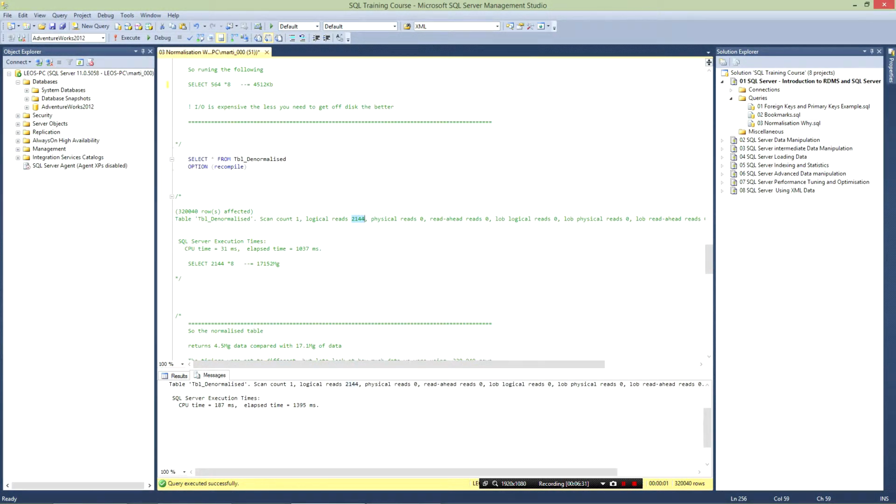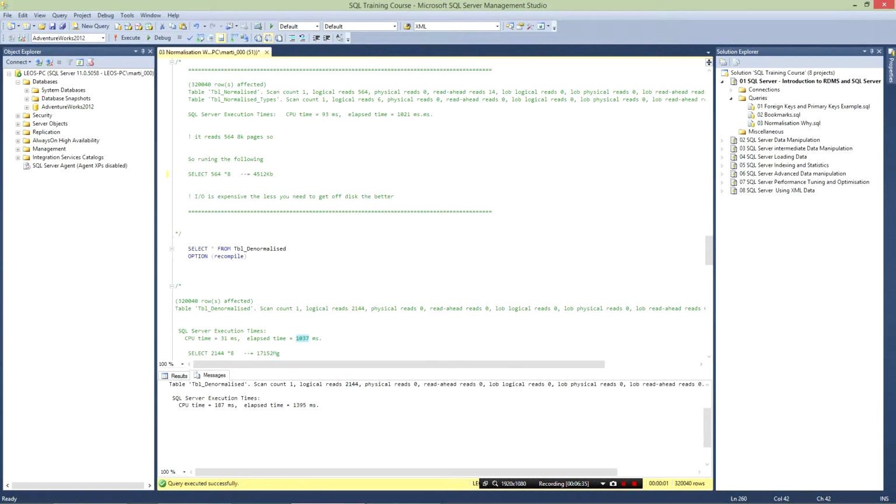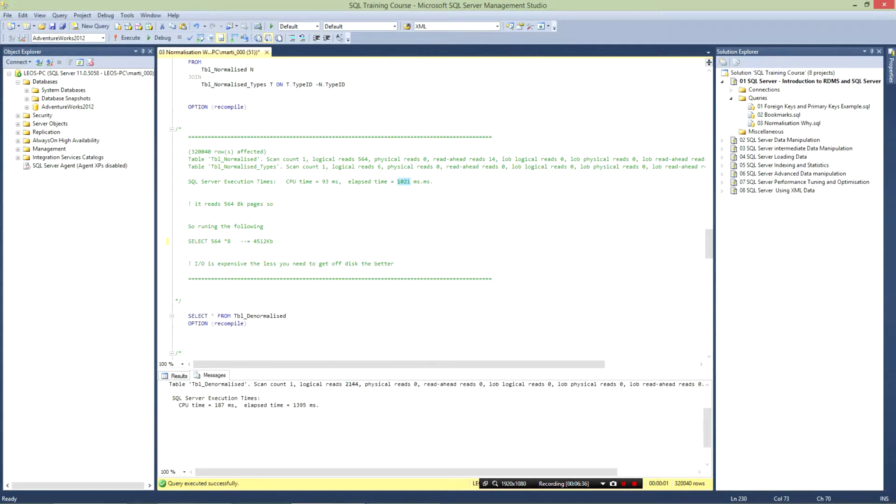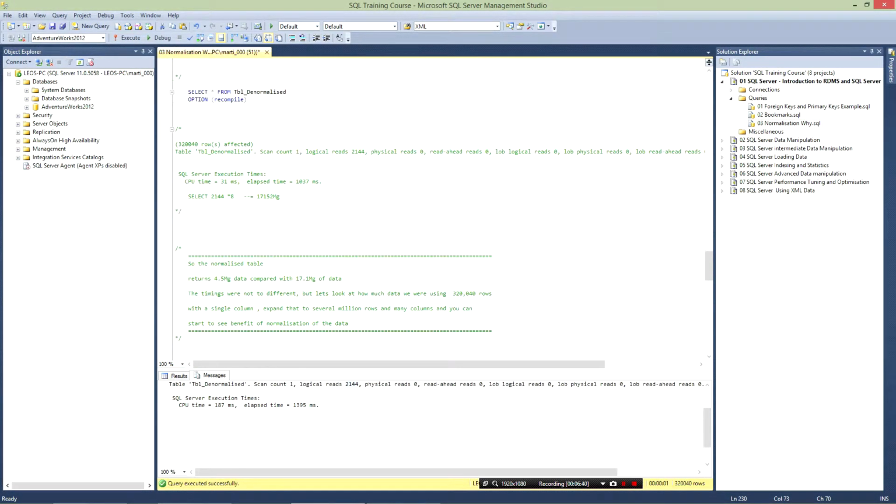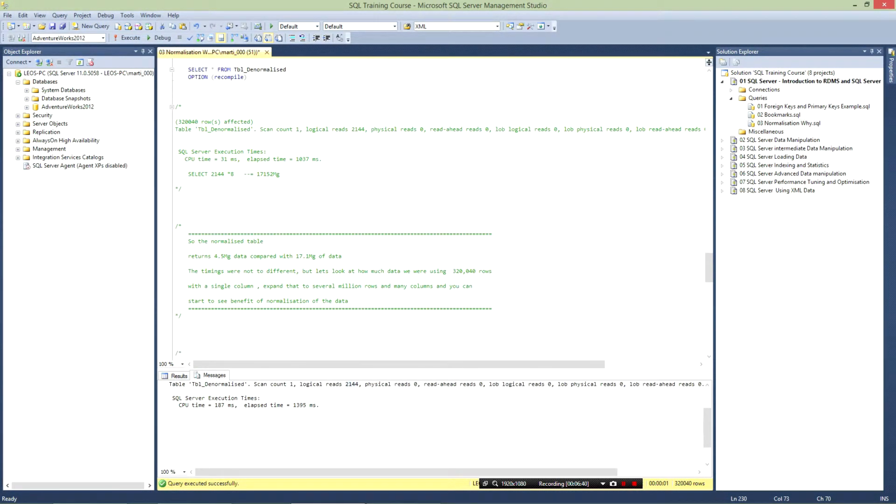The elapsed time was 1037, and remember, I'm going by these values, compared with 1021. So the time wasn't very different, but then again, we're only returning a small amount of data. But the difference in sizes of data is basically from 4.5 meg compared with 17 meg.